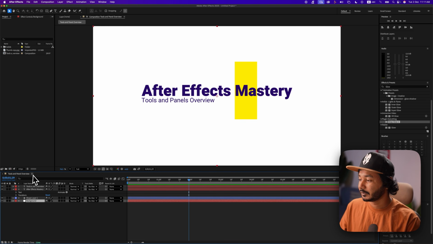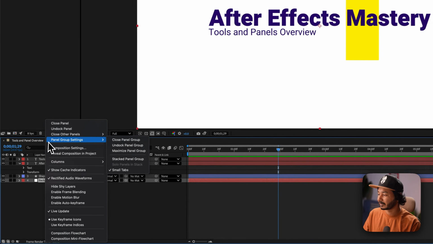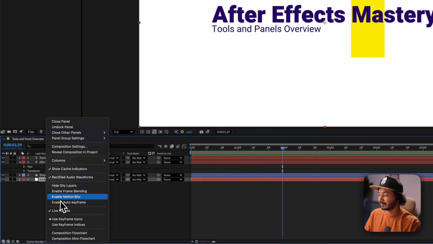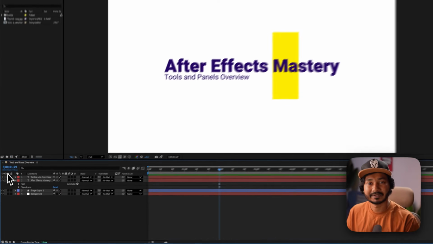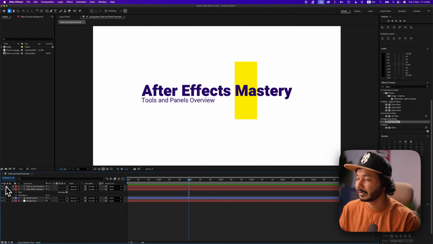And here you'll see the small menu icon. You can click here and change different things. And this is the visibility icon. If you want to disable any layer, you can just click on this eye icon. It will disable that layer. Next to that is our audio icon. If any layer has audio, you can enable or disable that audio using this section.